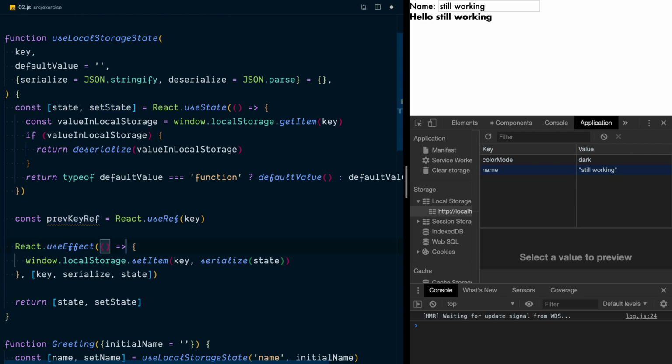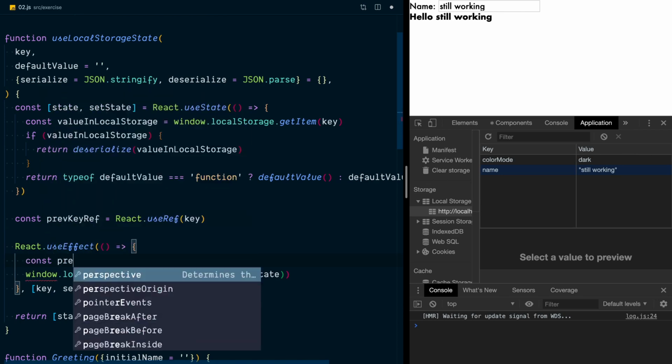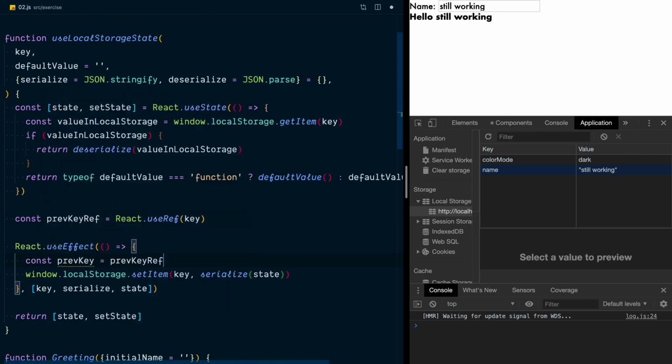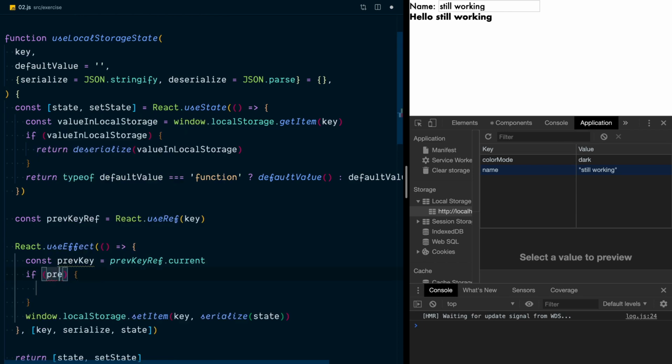So now I'm going to get my previous key, and that's going to be prevKeyRef.current. On the first render, prevKeyRef.current is going to be whatever that key was. Then I can say if the previous key is not equal to the current key, that may or may not have triggered this useEffect to get recalled.